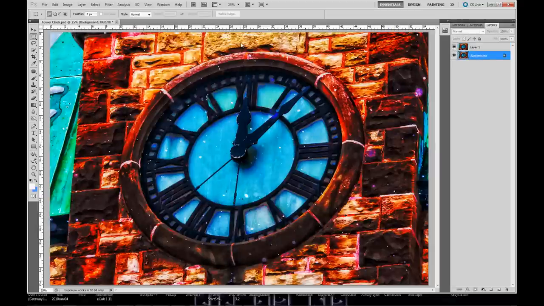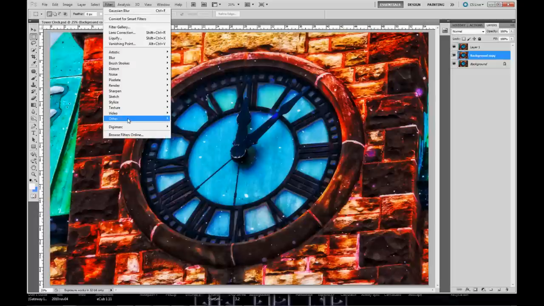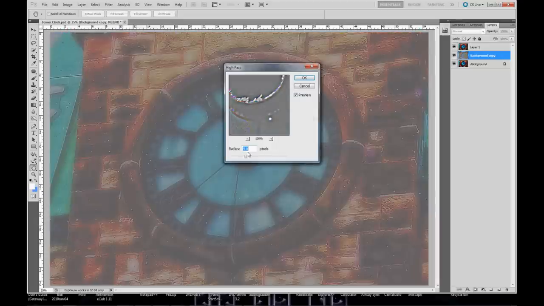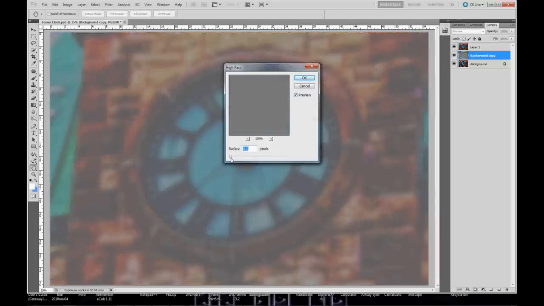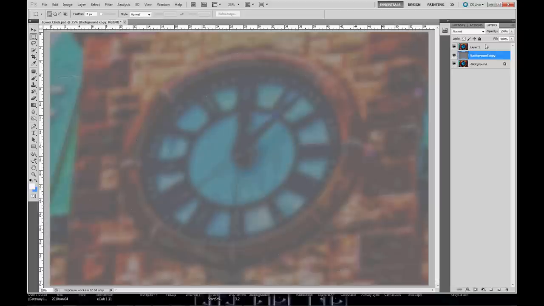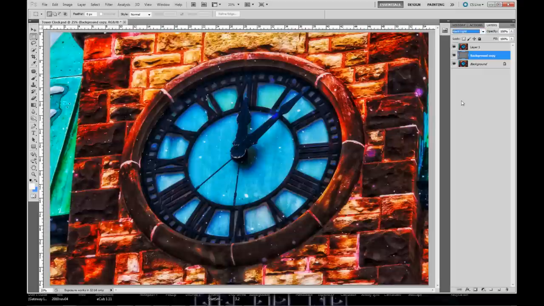And then the one thing I'm going to do is I'm going to go Control J again on my background layer. And I'm going to come down, I'm going to go to Other under Filters, and I'm going to hit High Pass. I'm going to drag this back to where it's right at gray. And then I'm going to come up to, looks like about 2. You just want to start to see the color. And I'm going to change the blend mode on here to hard light. And there we can see what that's done there.